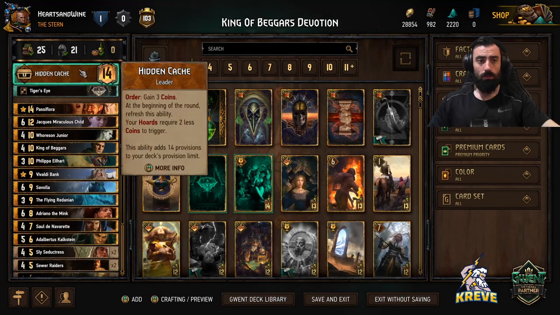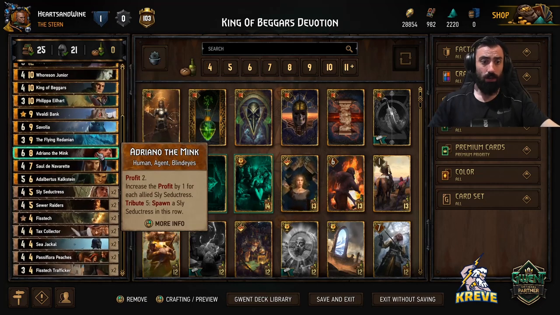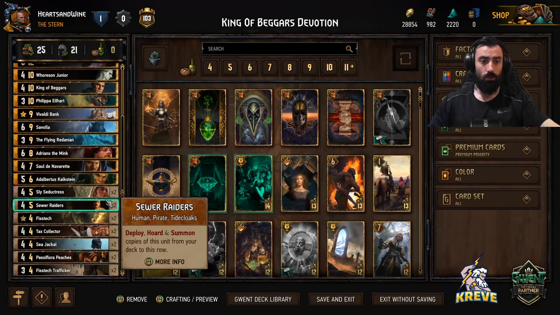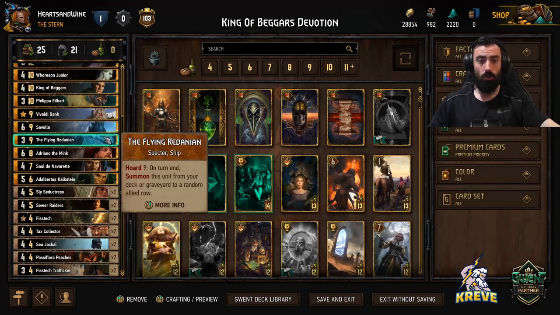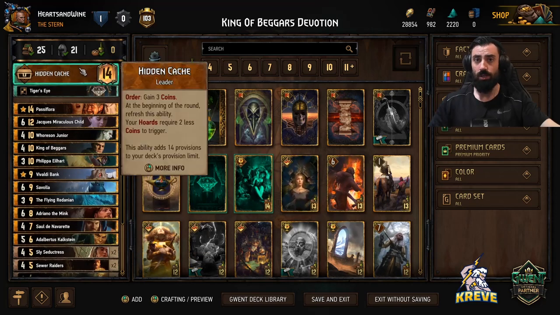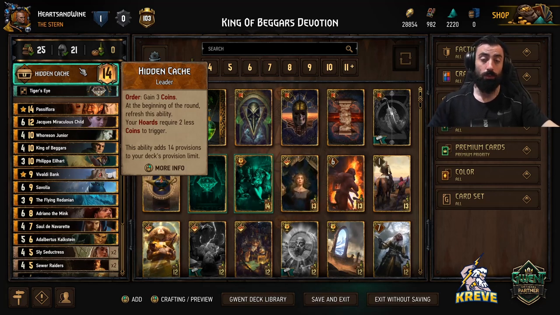So for our leader ability, we're using Hidden Cache. This allows us to gain 3 coins at the beginning of the round. We get to refresh this ability. Hoards require 2 less coins to trigger, so any card with a hoard tag. It could be the Peaches, it could be Sewer Raiders, it could be Radian, etc. We've got a number of Hoard cards to synergize with our leader, basically meaning that we can play them for a cheaper price than usual if you weren't playing this leader ability.